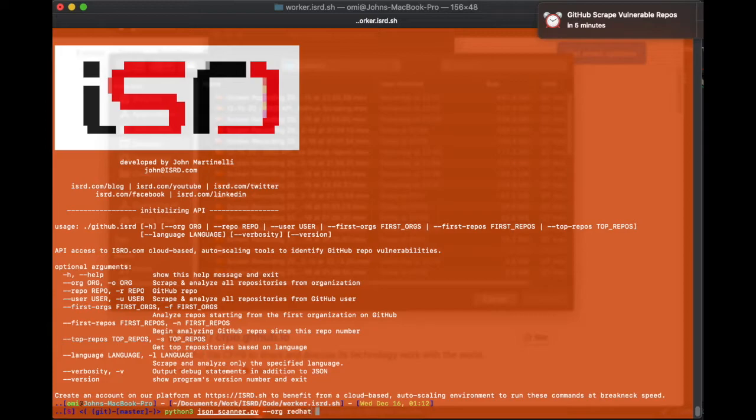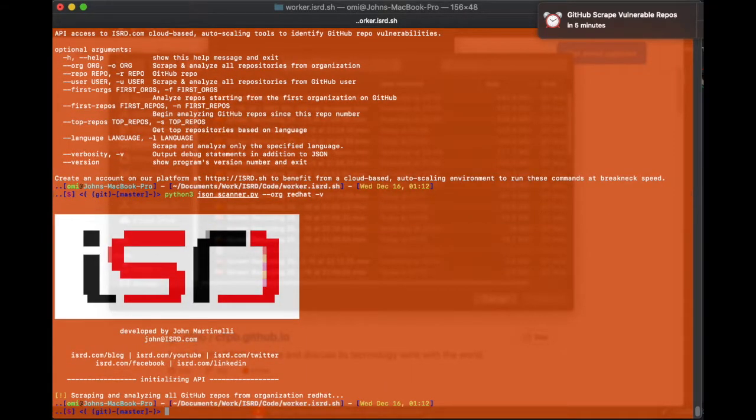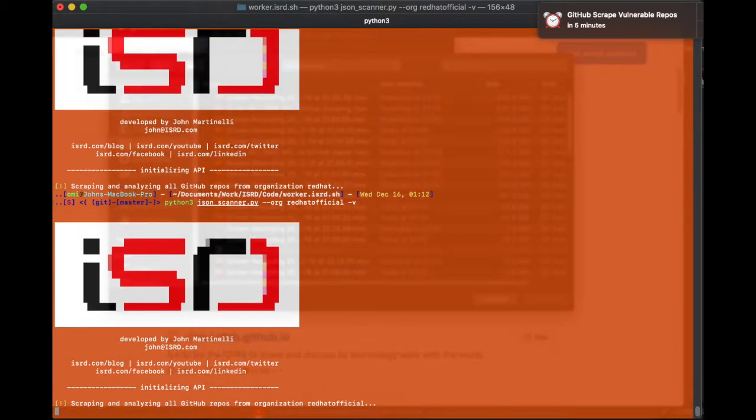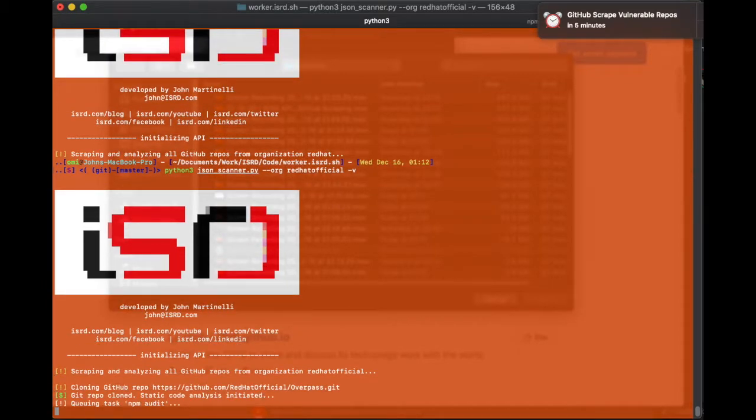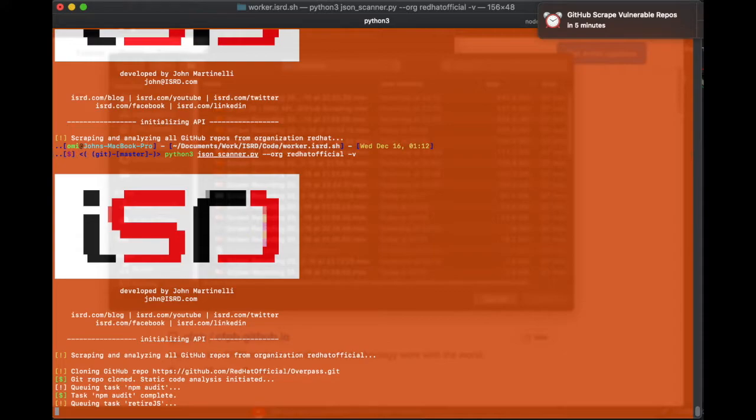We can do something like Red Hat, and we're going to make sure we use the verbose flag because we want to see a play-by-play of what the script is actually doing as it's working. So it looks like it didn't find that organization because their name is actually Red Hat Official. So go ahead and fix that, and we'll see what the scanner brings back.